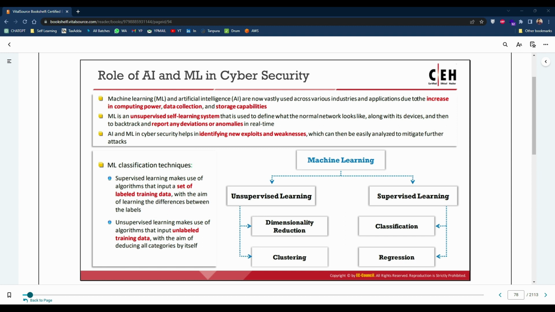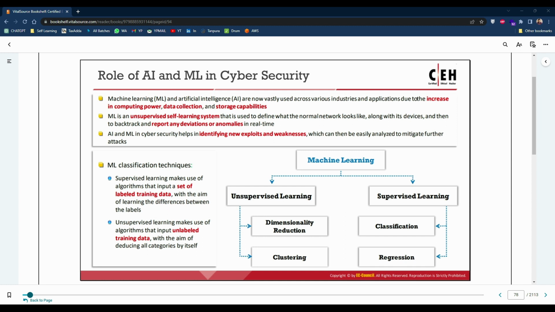But you need to be careful that there is a machine learning classification which I gave you in my slide: unsupervised and supervised, in which you will see dimensionality reduction and clustering, whereas in supervised learning you will see classification and regression, right? We will discuss this when we go through the IoT or similar modules in our session. So yes, we will go deeply into these particular topics, don't worry about that.